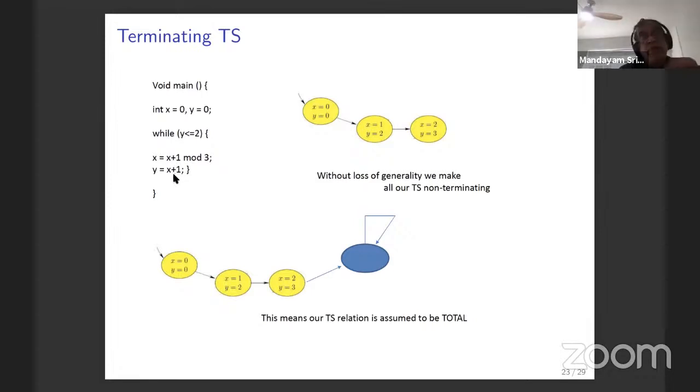Let's get to your question. Suppose y is equal to x minus 1. X's value will only be between 0 and 2, correct? So what will be y's value? It will be between minus 1 and 1. So in this case also it will be finite, in this particular case, because at most it can be minus 1 to 2, correct?